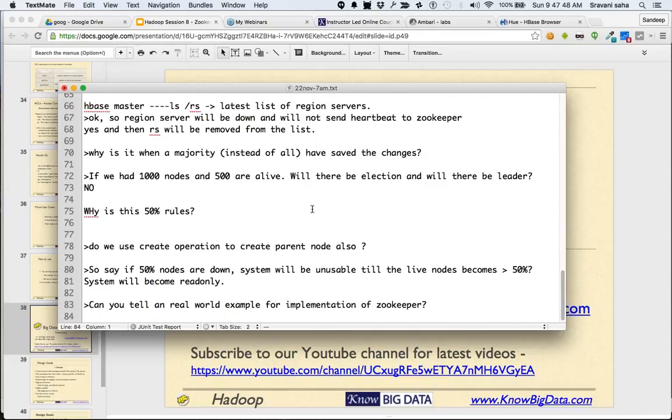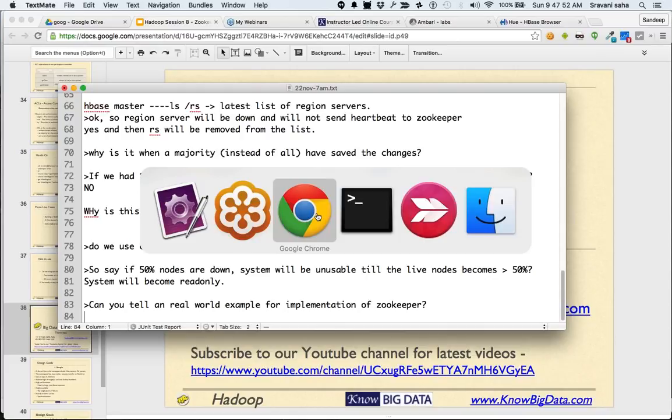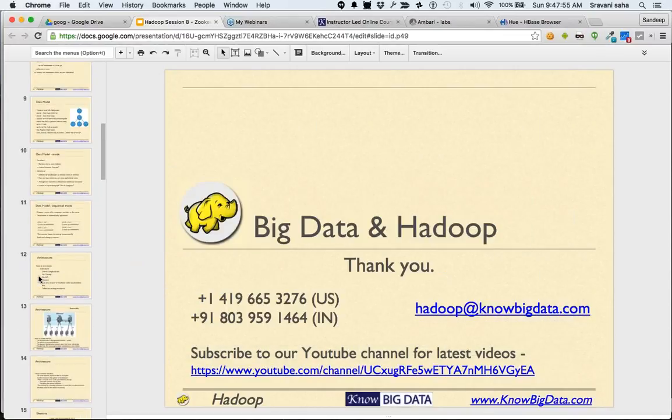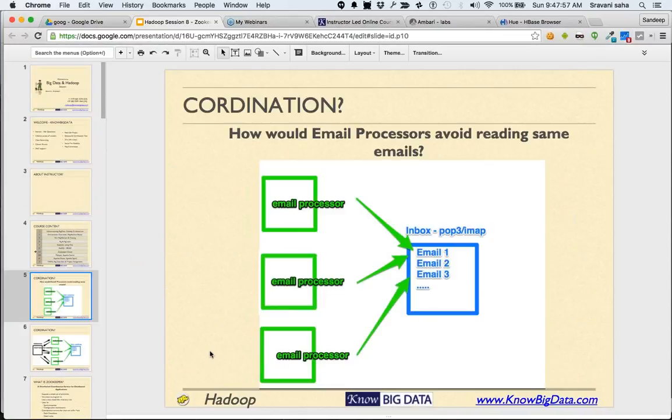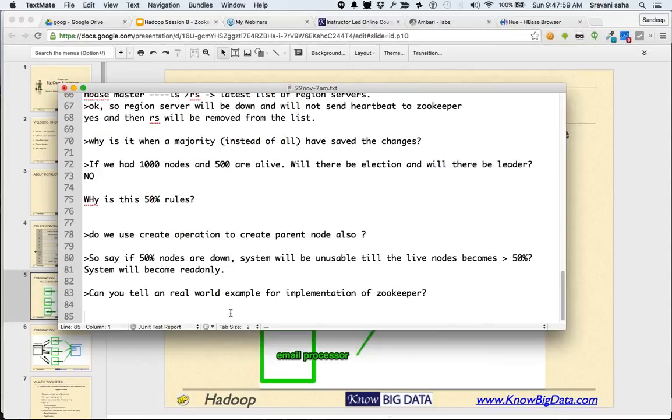Srinivasan's question is, can you tell a real world example of an implementation of Zookeeper? The first problem itself is a recipe for Zookeeper.